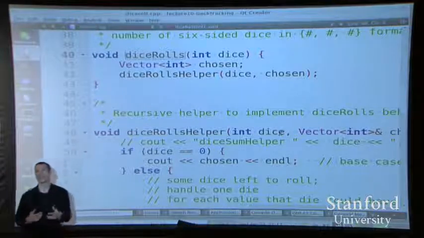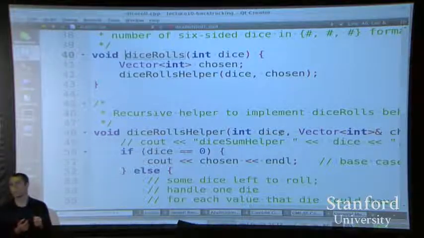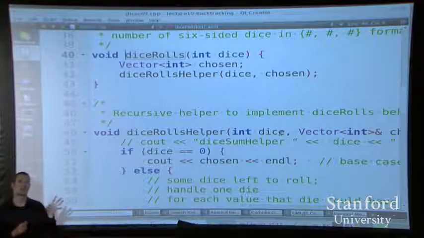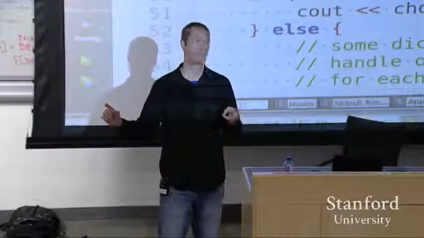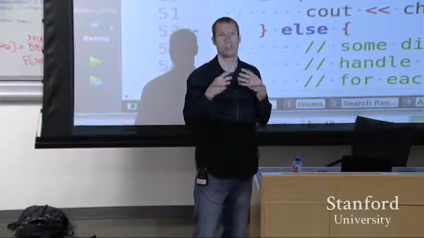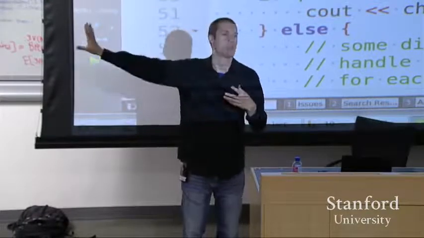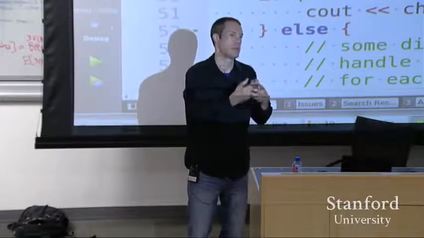And in the case of backtracking, usually the extra parameter or parameters that we are adding is meant to remember things that we have chosen on previous calls. Because we're talking about choose, explore, unchoose. So if you get all the way down that tree of calls and you're the 4th or 5th call, you need to somehow remember what the 3 or 4 calls ahead of you chose to do, because your options might be based on that.